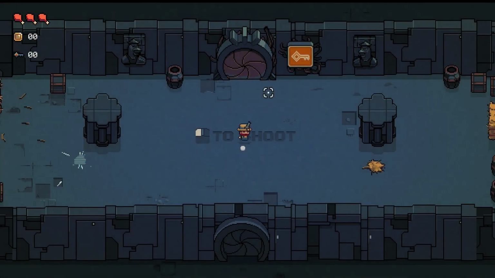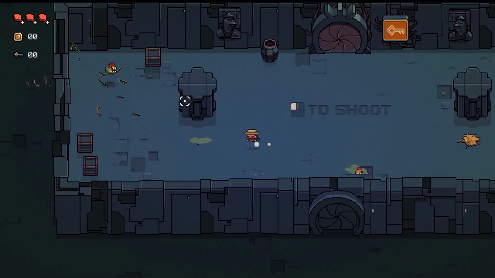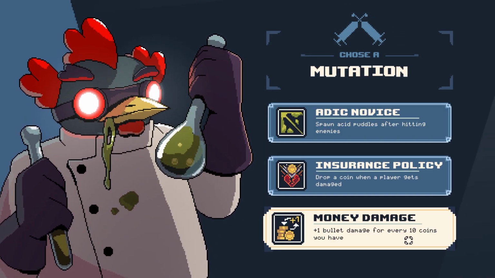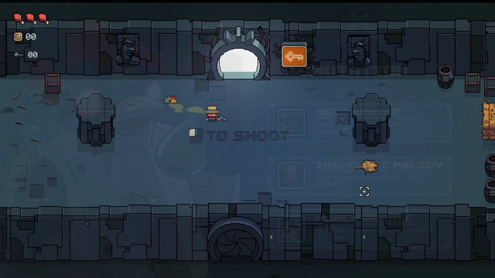Oh, I'm using the revolver again. I should try a different weapon, but restart brought me back to here, not the camp, but it's fine. We'll trade in for another weapon in the next room anyways, so not a big deal. Easy room there. Give me a mutation here. What we got? Ooh, plus 1 bolt damage for every 10 coins you have. Tempting. I mean, sure, I'll take it.